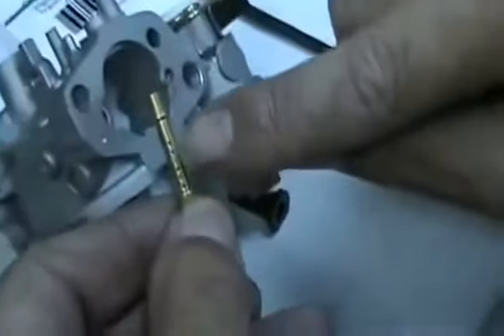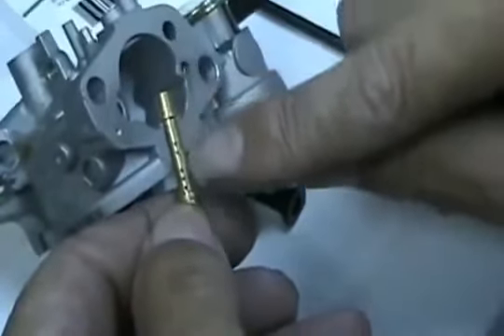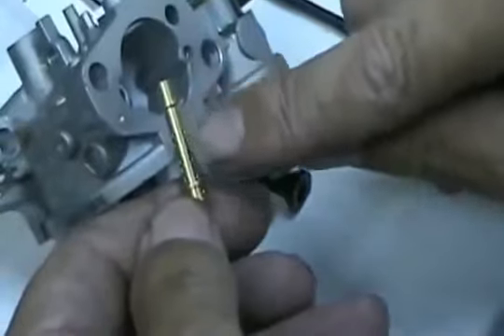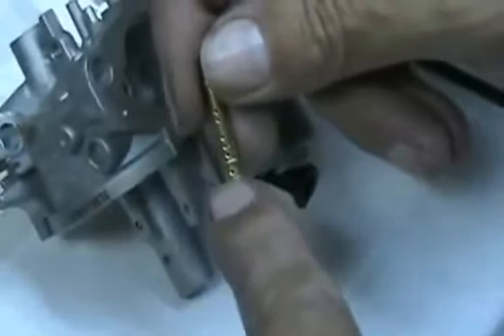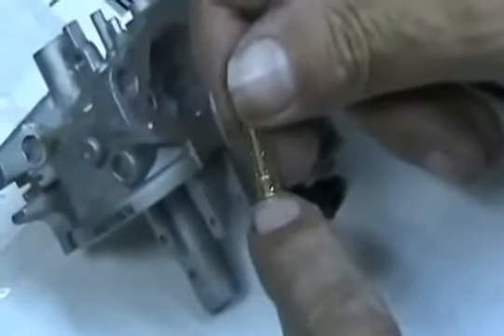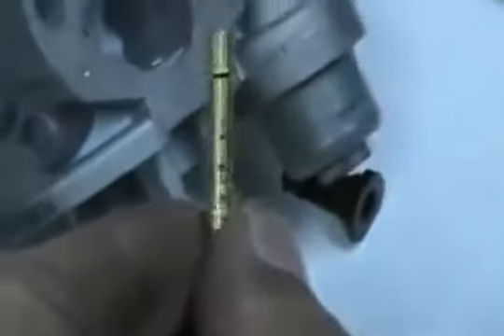Now, the rule is no more than 20 holes, which is three and two, 90 degrees apart — what we call the 55E tube — and that gives you 20 holes. Then it's either a two-hole or a four-hole, which is this here, and that is the legal jet for the box stock class. Now, if you can find jets with a four-hole and a five-hole, that would be a better jet, but they're hard to find.